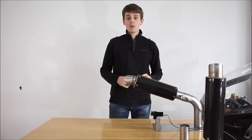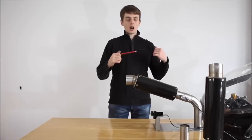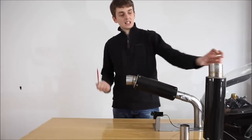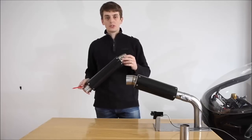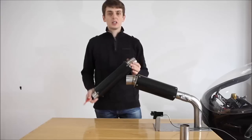Hi guys, I'm Andreas from Danmoto and I would like to show you today our stepless adjustable exhaust. Most of you will know already our Carbon GP. It's a nice little race exhaust, looks good, very lightweight and makes a really good sound.